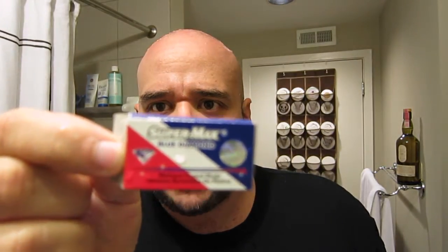Today's blade that's loaded in the razor is going to be one of these. Supermax Blue Diamond. These are good blades. I don't really know how I came across them. I think I just decided to roll the dice one day and check them out because they were a decent price and they're good blades. It's been a while since I've used them. I only used like one or two. They're Indian blades. I really like the Russian blades, but those are Indian blades and they're very good.